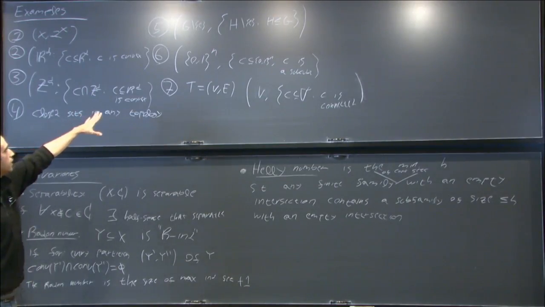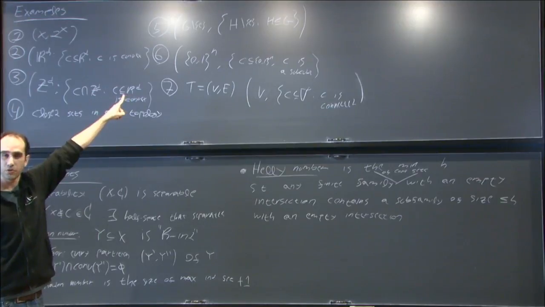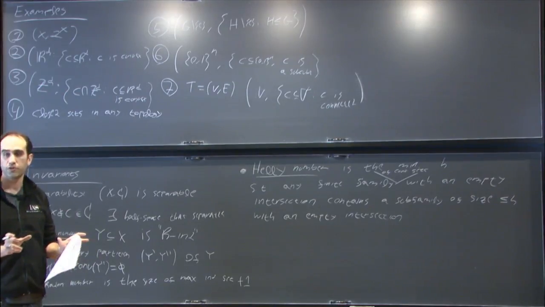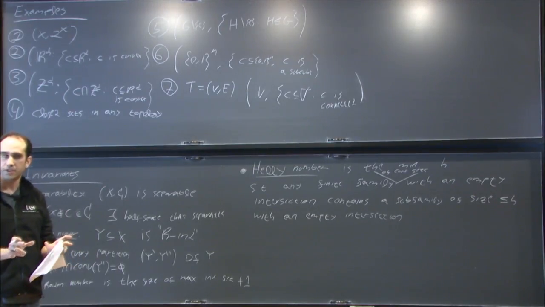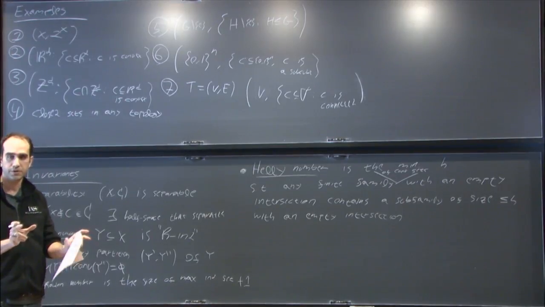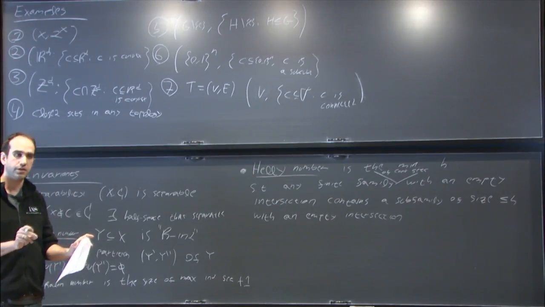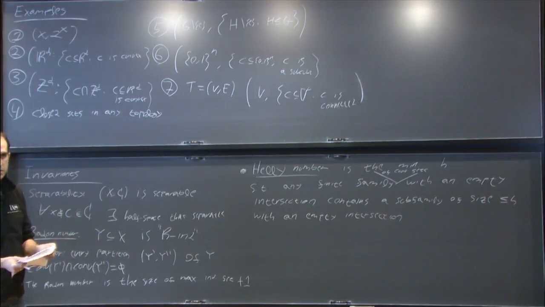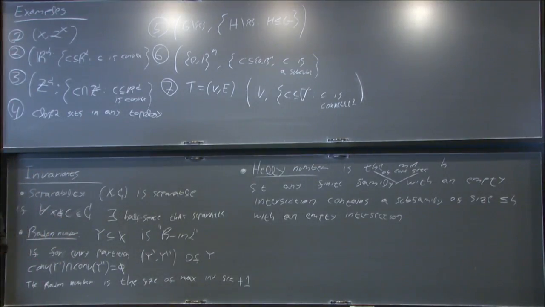Four, let's forget it now. Five, actually, it's interesting, the notion of Radon independence. If you have a bunch of elements in a group, what does it mean that they are Radon independent? It means that if you partition them into two parts and look at the subgroups generated by each part, they will only intersect in the identity. So it smells like independence, right? Any two partitions generate almost disjoint groups, as much as they can be.